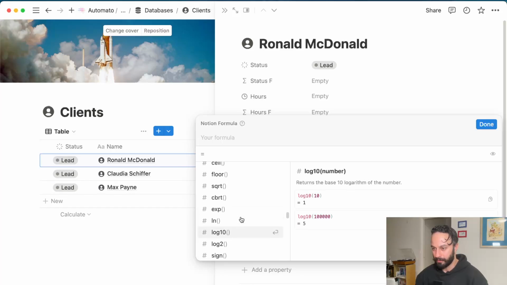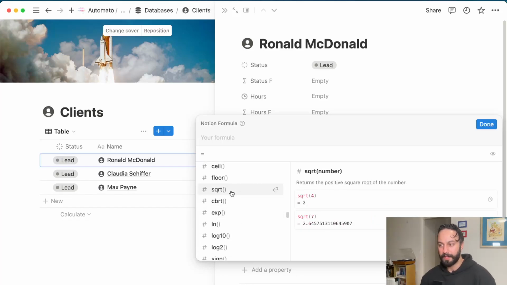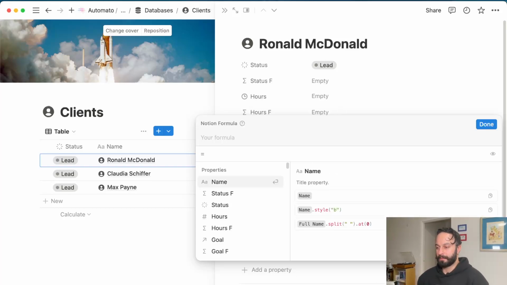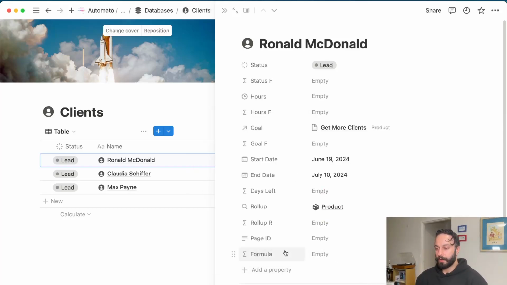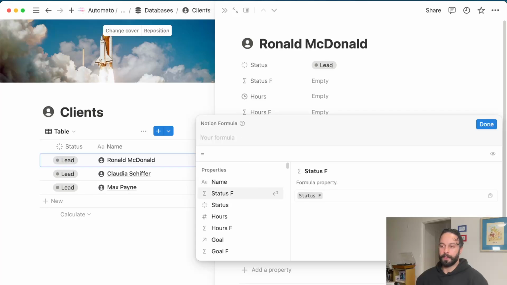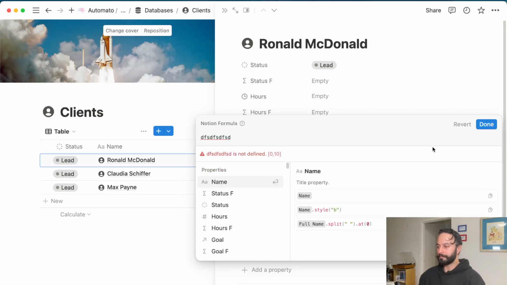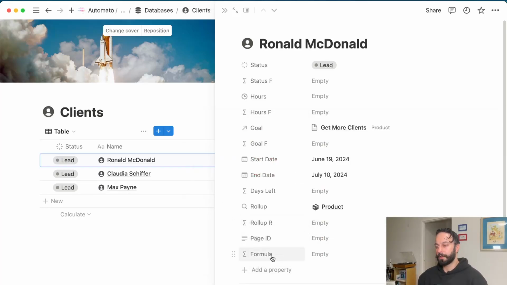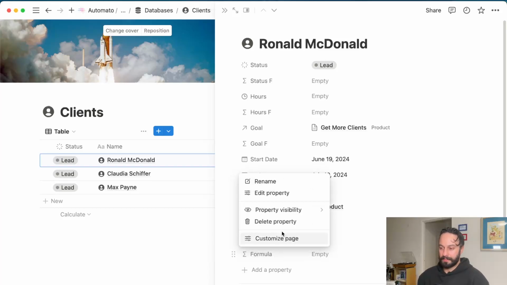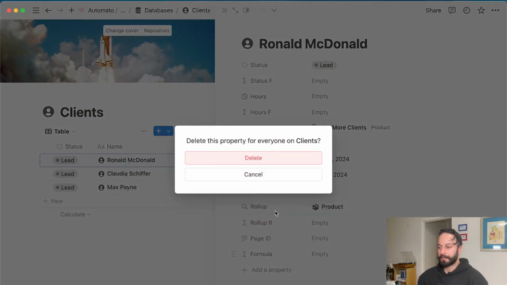I think I just saw a sqrt. Yeah, what is sqrt? Apparently it returns the positive square root of a number. I knew that. But anyway, that's how you get a formula, and then to edit it, you go in here and start typing up here. Now, why do you need these? I'm going to hopefully prove why you do need these as I go through each step.